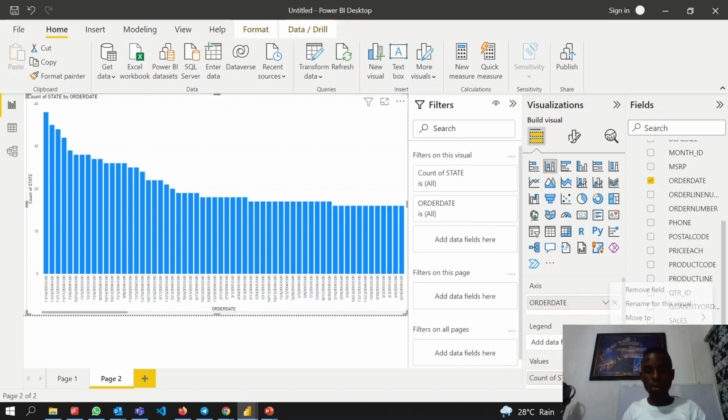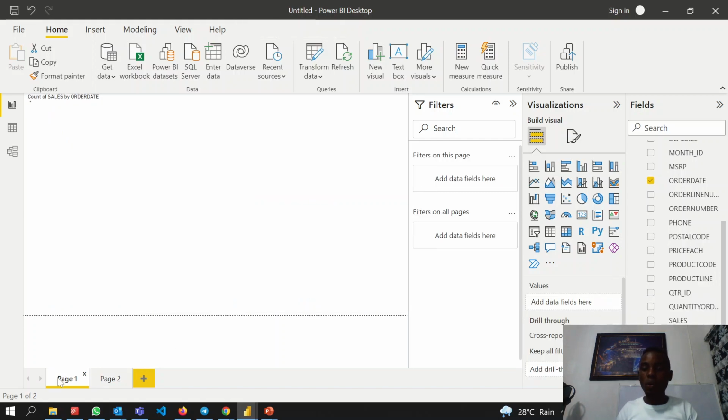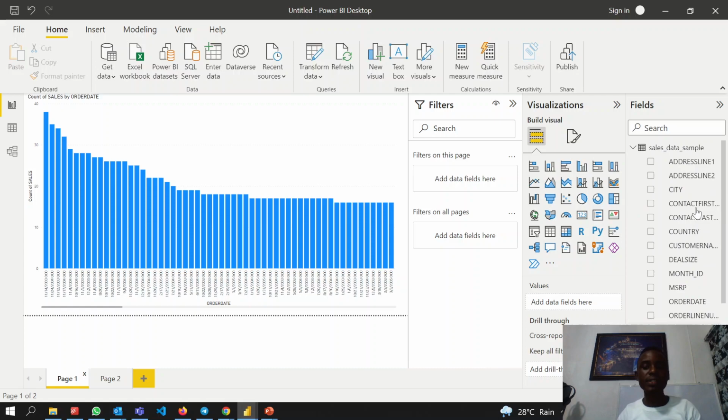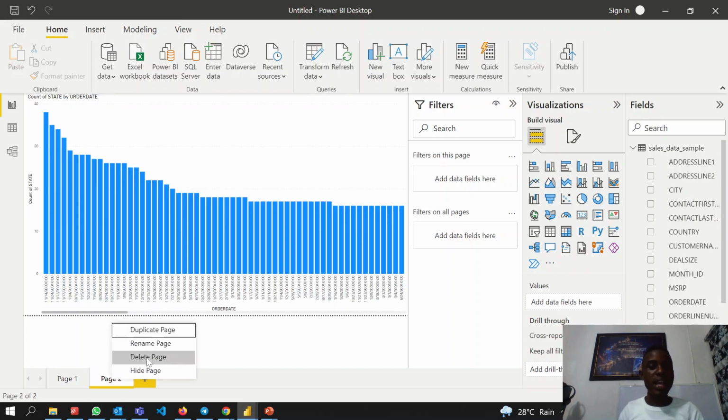That's to tell you that what was happening on page 1 is similar to what's happening on page 2. So it means this Power BI report is now treating our sales field the same way it will treat our state field, which is not what we want. Or the same way it will even treat our first name field or our last name field. So to fix this, let's go back to Power Query Editor and select the right data type for these two, the order date and the sales column. Let's see the difference between what we have currently and what we are going to have. So let me delete this page.